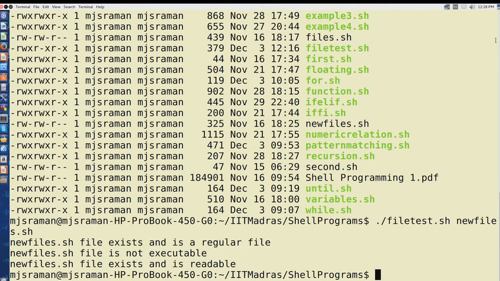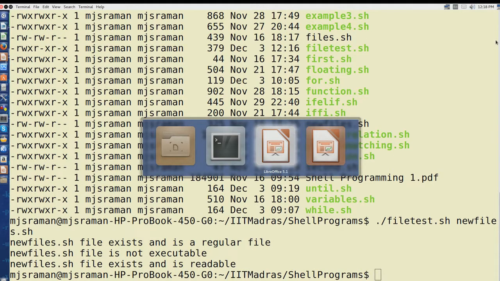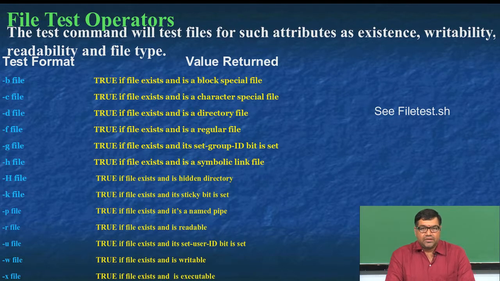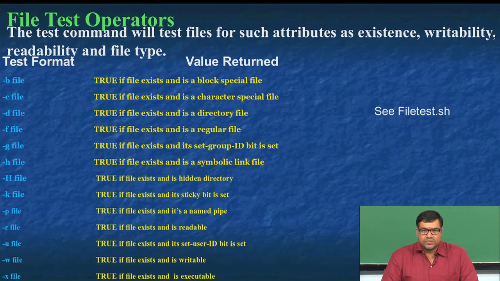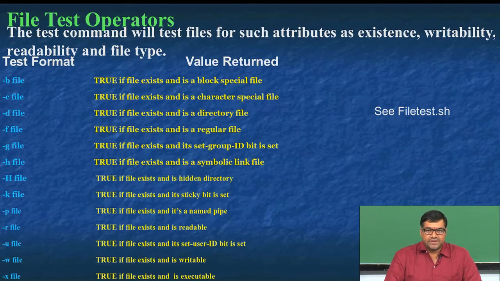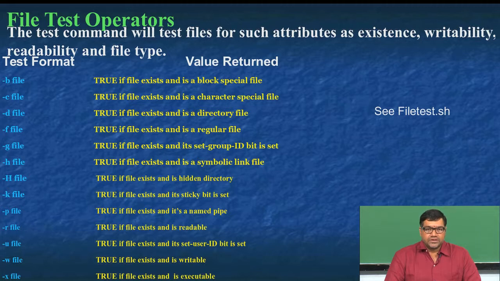In this way, to identify file permissions you can use -f filename or any of the other options discussed. You have options like -b for block file, -c for character file — used for device drivers — and -d to find out whether it is a directory. Options like -g, -h, and others let you find out whether the sticky bit is set or whether it is a named pipe file. All these things can be found out using the file test operators.